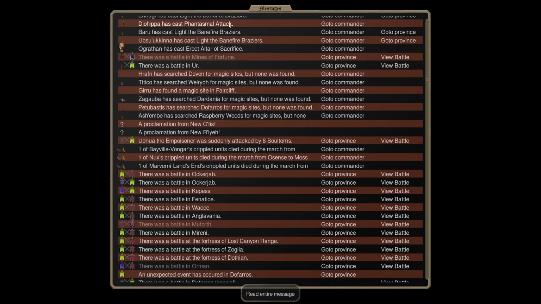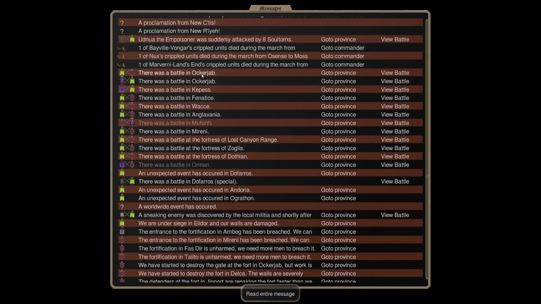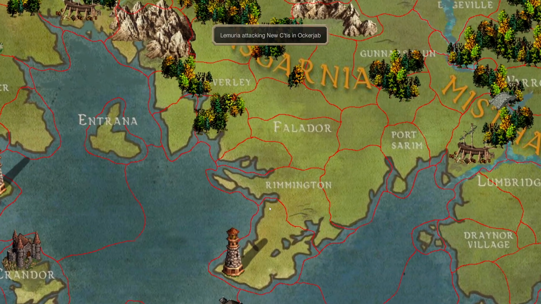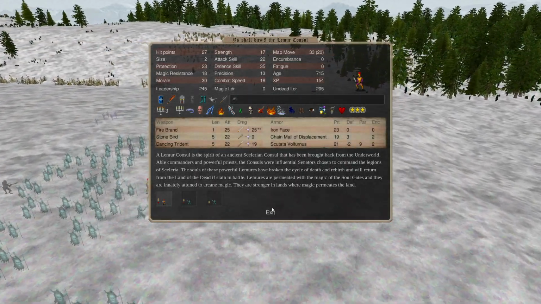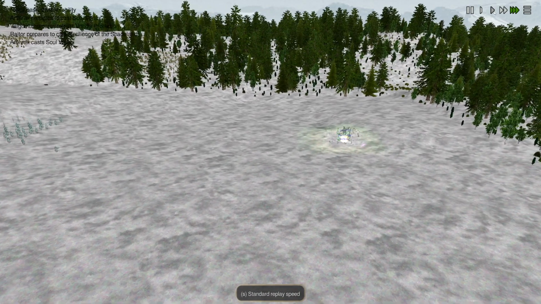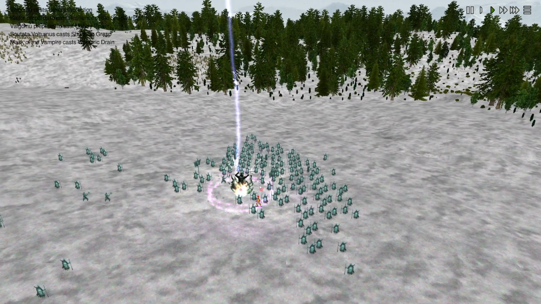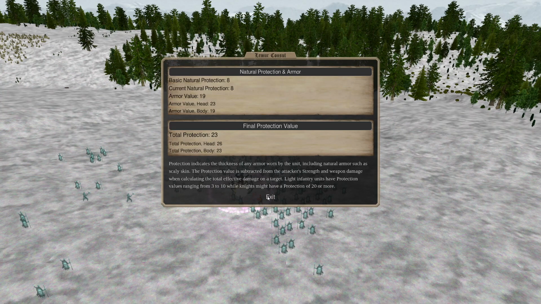Okay, we're still side searching in turn 70. Someone gets attacked by Soul Torrens, and that sucks. And we have some battles. King of Banefire is kicking ass, running into the same Lemurian army that killed the previous super combatant. Doesn't have as much luck this time around, because he's going to come back and start wiping out a lot of these. This guy's going to come in, and this is where his issue is.